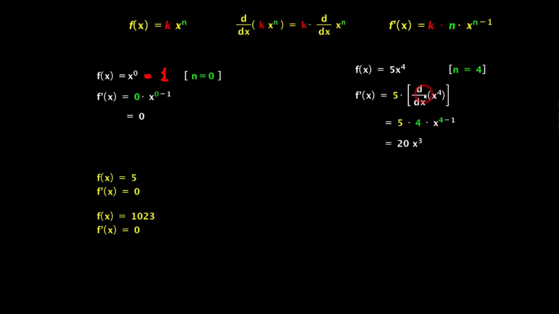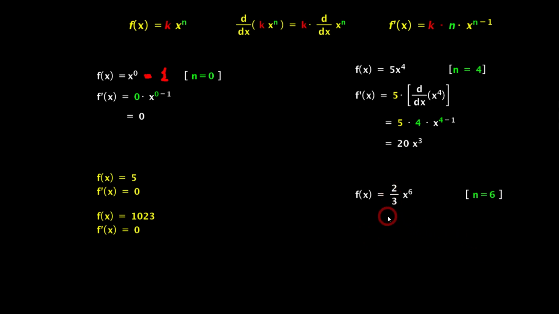Let's try to find a shortcut, isn't it? The final step is 4 times 5, 20. Watch out, we are going to go there later. 5 times the 4 is 20, and the power is 1 shorter. We will use that strategy in the later part. Just a quick touch over here.